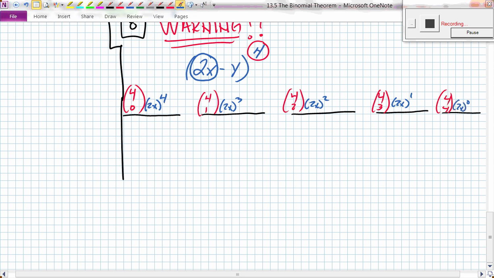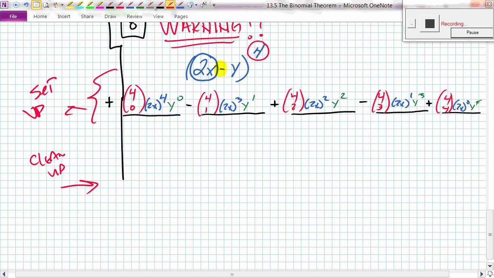And then lastly, I'll do green for you. This is going to be y to the 0, y to the 1st, y squared, y to the 3rd, and finally y to the 4th. Now, how do we take care of this minus sign in between here, right? All we do is we switch off. We start with plus, we go minus, and plus. That's it. You alternate signs because the first term is all positive. That's why. Okay, so again, this is what I call the setup phase, right? This is the setup. So then we do the cleanup.